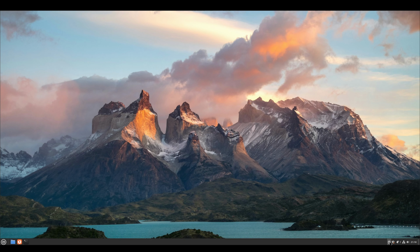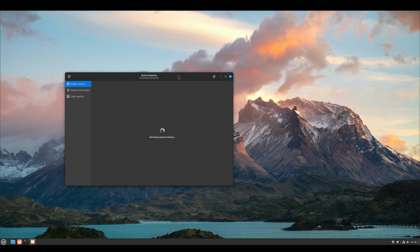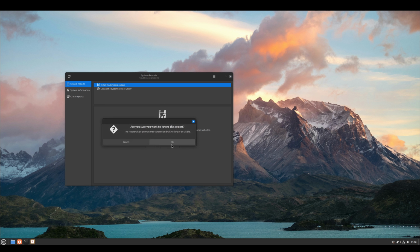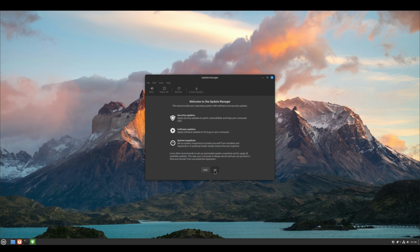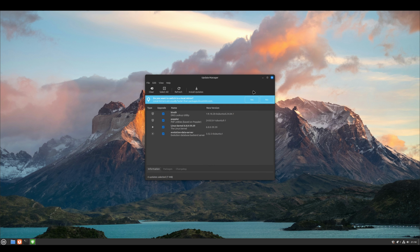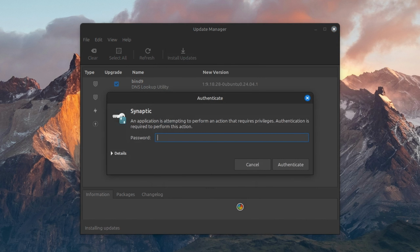All right, and one of the first things I like to do is go into the system report. I'm just going to ignore the multimedia and the restore point. On your main machine, of course, go ahead and set those up, but I'm just running this VM for demonstration purposes. Okay, and we do have some updates here. We've got Bind9, DNS lookup utility, Poppler PDF utility, a new Linux kernel, and then the Evolution database backend server. Okay, so go ahead and install those.